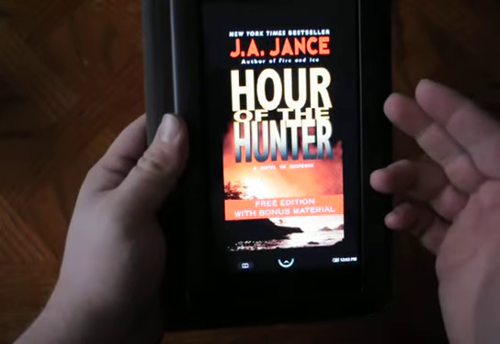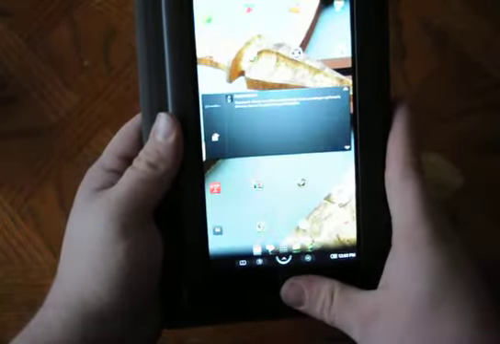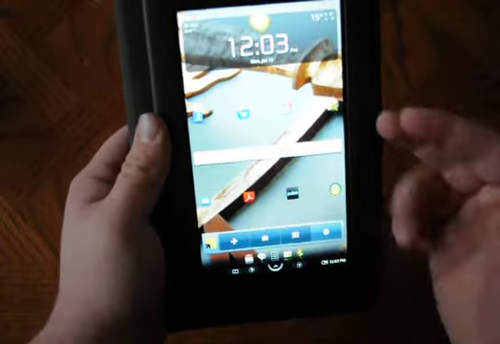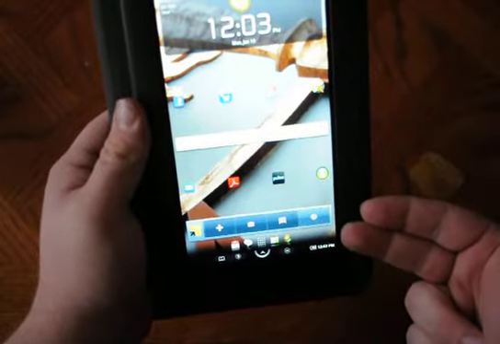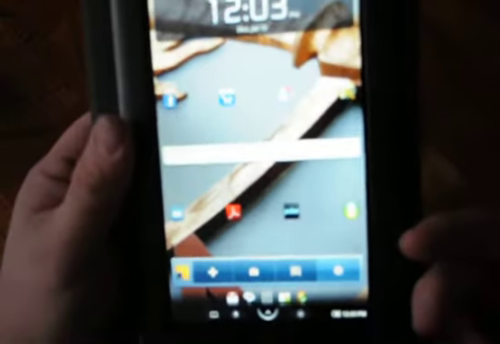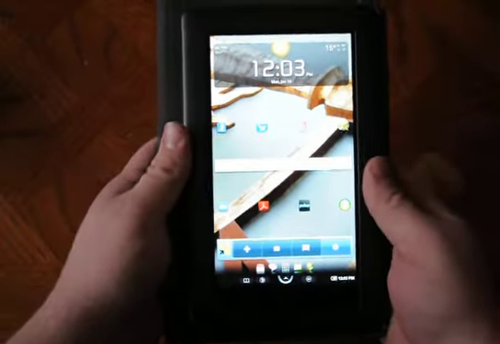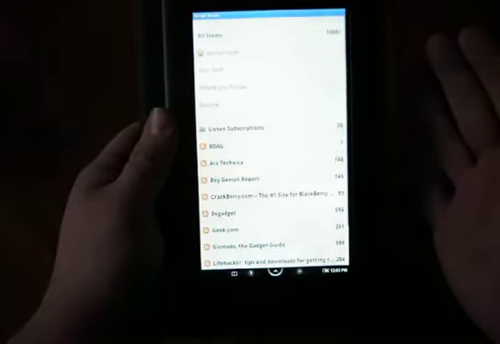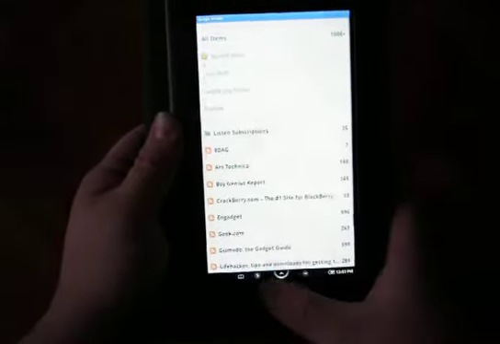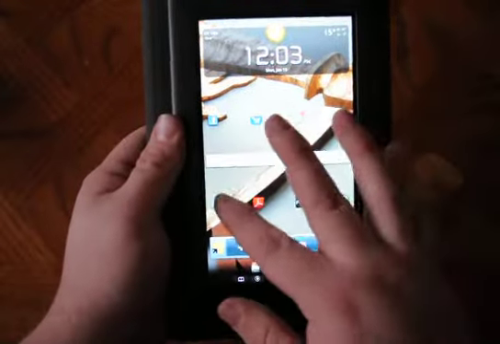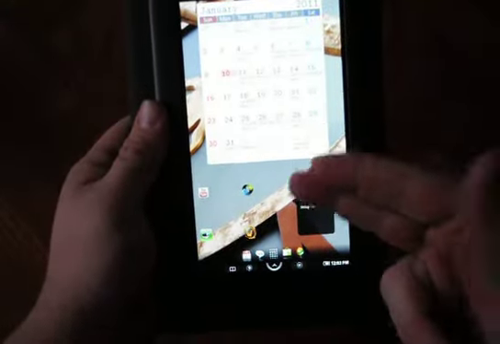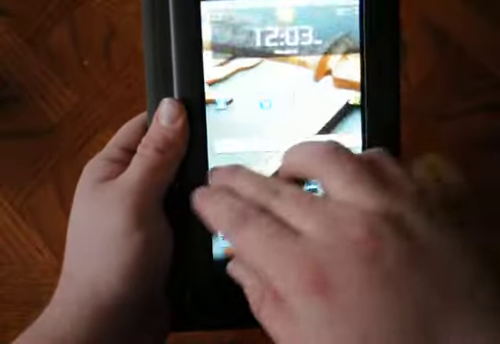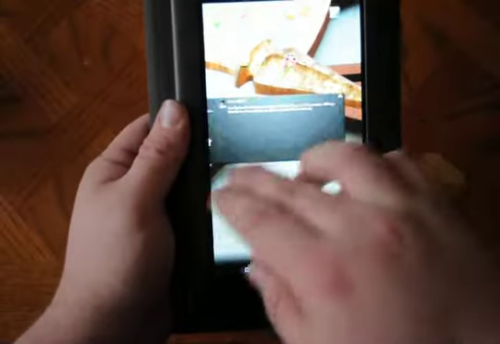And open it up. The button takes you back, and as you can see here, a little bit of rooting magic, the Nook is now an Android tablet, not just an ebook reader. You can use things like Google Reader. You can look at all my feeds. I've got a calendar, I've got remote desktop, I've got tasks, I've got YouTube. Everything's really snappy on it, especially for only being an 800 megahertz processor.